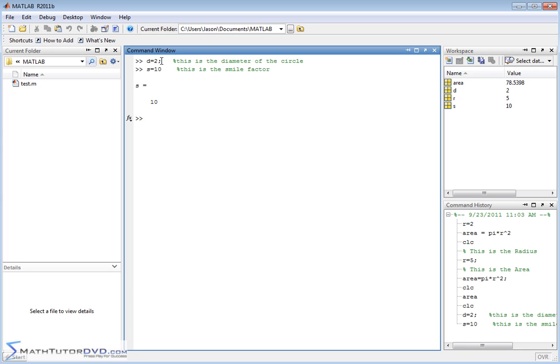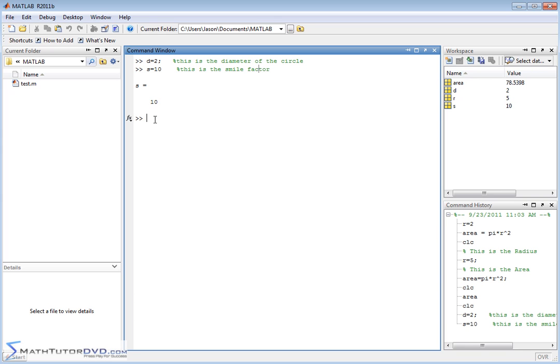So it's really up to what you're doing. I mean, I use semicolons a lot when I don't really need to see the results. I know I'm storing a value into a variable, so I usually just put semicolons there to keep my window tidy. If I really do need to see the result of what I'm doing, then I'll of course leave the semicolon off. But the purpose of this section is to show you how to create these comments. So go play with that and do that, especially if you're using complicated calculations.